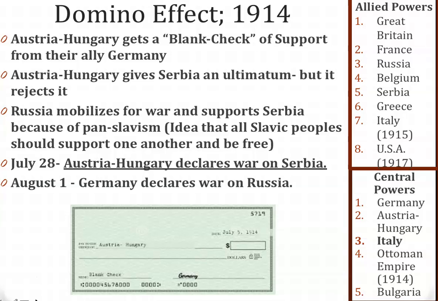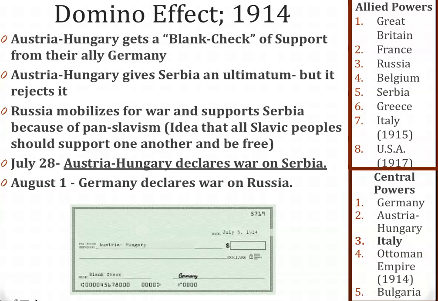But in the Edpuzzle, it really laid things out how these were active choices that these nations made that led them to go to war. So Austria-Hungary, once Emperor Francis Joseph realizes that his nephew, the Archduke, has been assassinated, he is very angry, and he wants to seek revenge on the people of Bosnia and Serbia and stop them from rebelling and creating one united nation for Slavs. He sends a telegram to his best buddy, Kaiser William II, who is the king of Germany. And he says, will you honor the Triple Alliance? Will you give me the money, the guns, the food, the supplies, whatever we need to put down this rebellion? And Germany responds by sending a blank check.